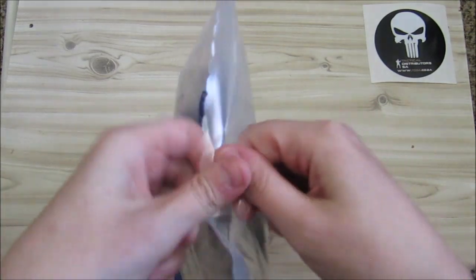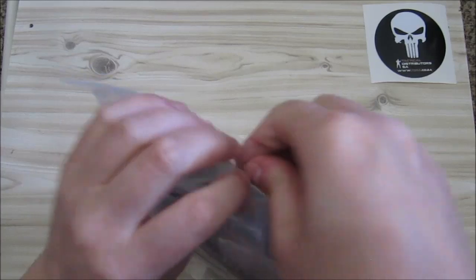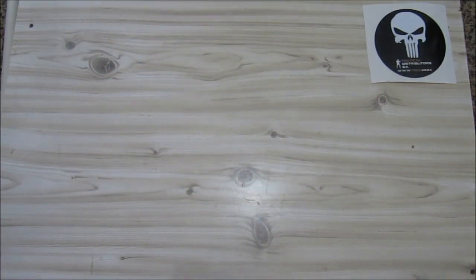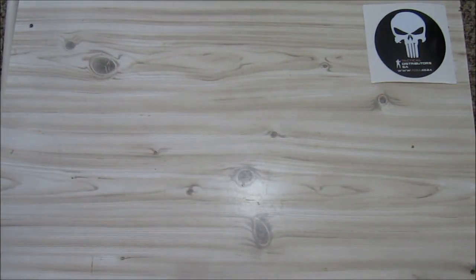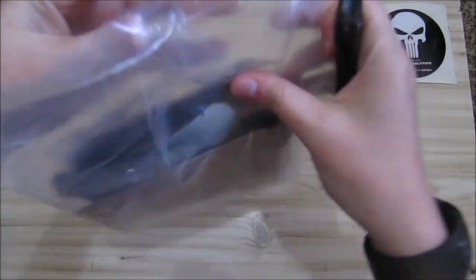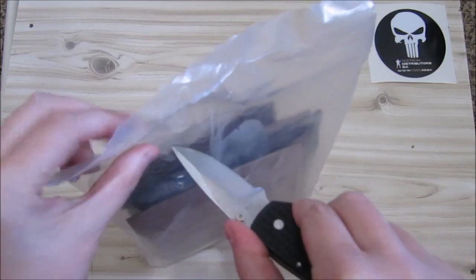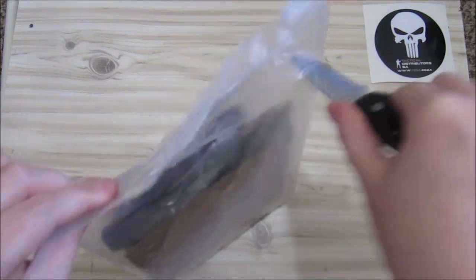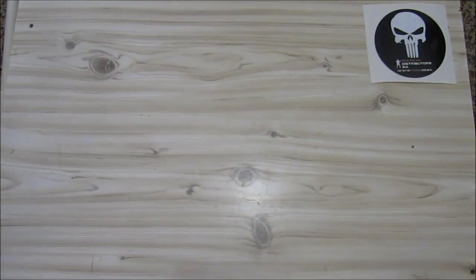This is a peelable seal. Let's see if we can peel it. Well, I can't peel it, so this is quite a sturdy bag. It doesn't have a real smell inside the package.